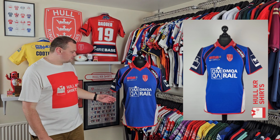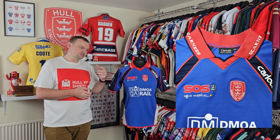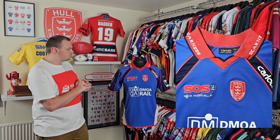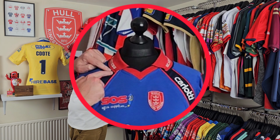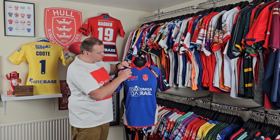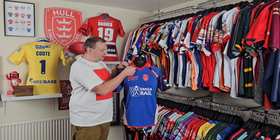We have got the turnover collar, which is something that was quite prominent during this era. Obviously, we saw it in 2007 on both the home and the away shirts. So for us to see it on the 2006 shirts as well, absolute beauty. It was also on the 2006 home shirt. On this representation, it has been stitched down on the sides. You can see I can get my finger in either side of there because they haven't quite stitched the front down, but they have stitched all the way from the front base point here all the way around to the opposite side to keep that collar down.